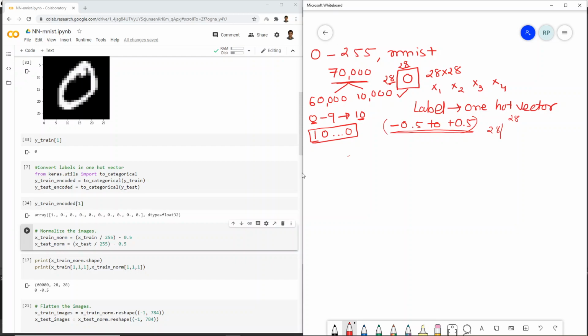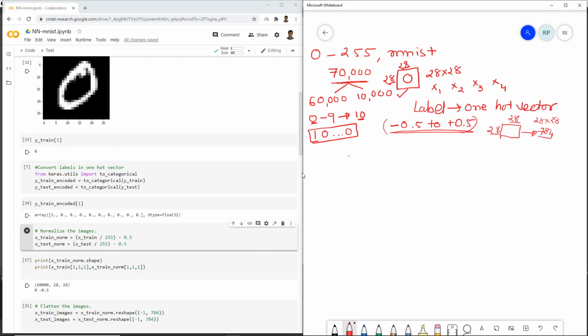the question is how to give this image as an input to the neural network, as the neural network just accepts the vector representation. So what you need to do is convert this 2D matrix into a vector, a vector of 784, 28 cross 28, right?